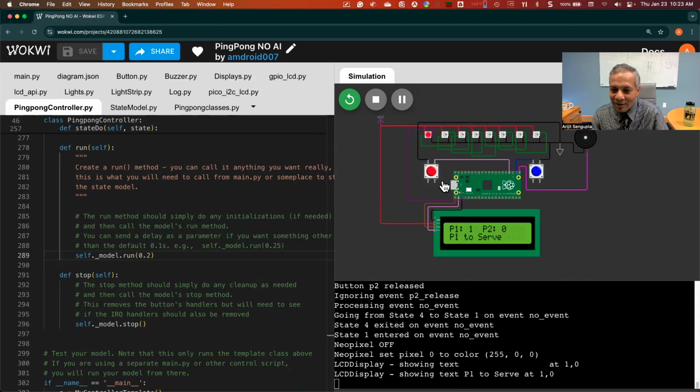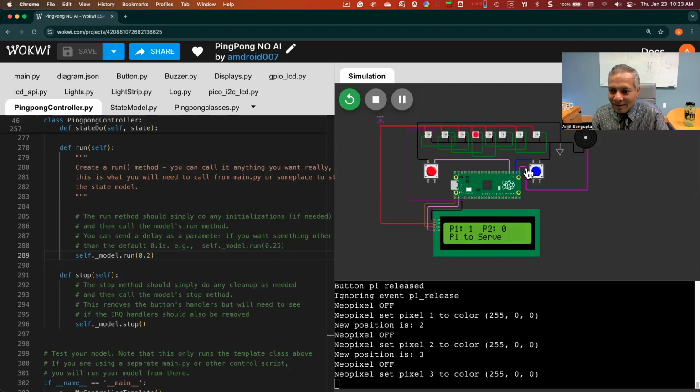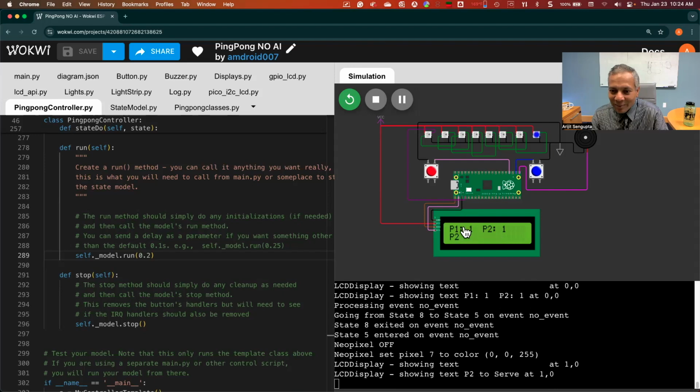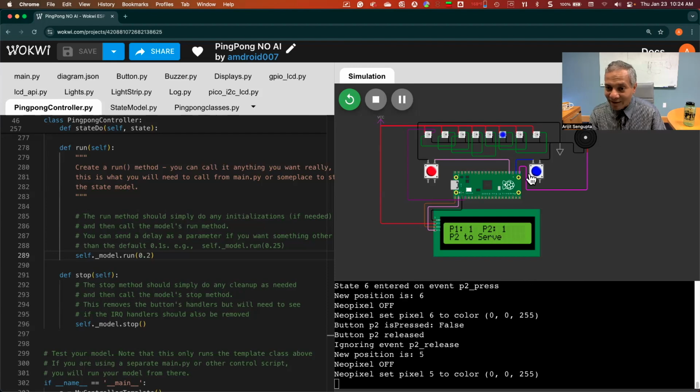I hit too early, so it was a foul. Let's give player 2 a point. Now we're going to see something cool. Player 2 got a point. The ball color now changed to blue because it's player 2's serve. That was a simple little thing. By giving the player his own color, we can make the ball reset to that player's color.